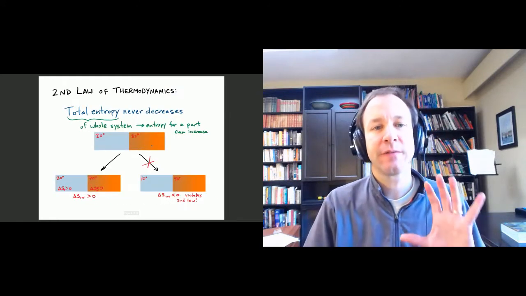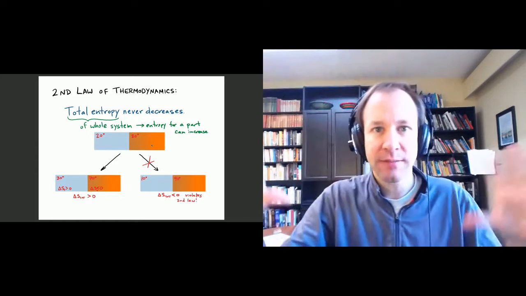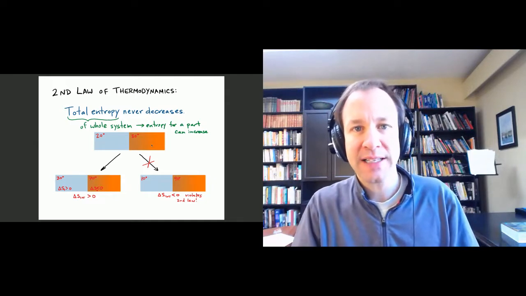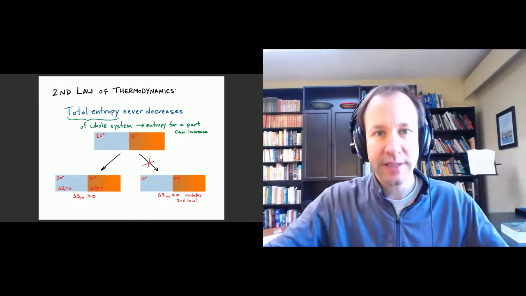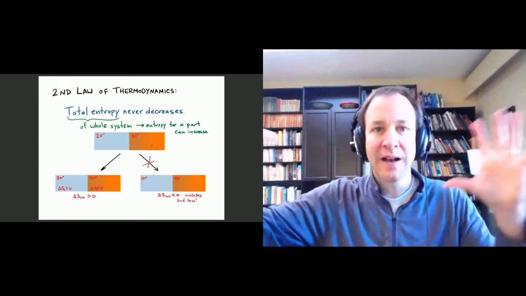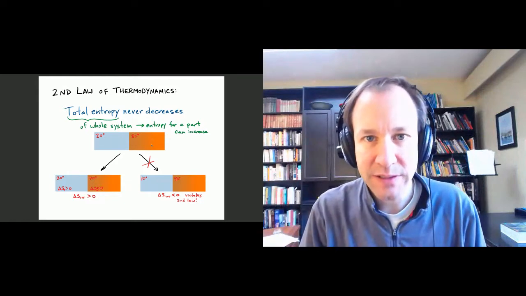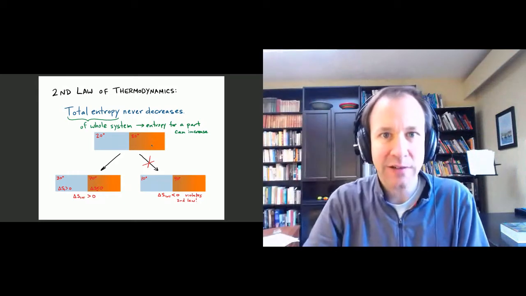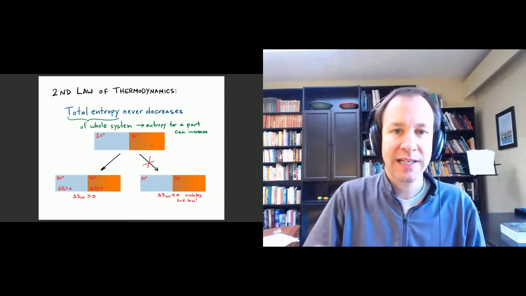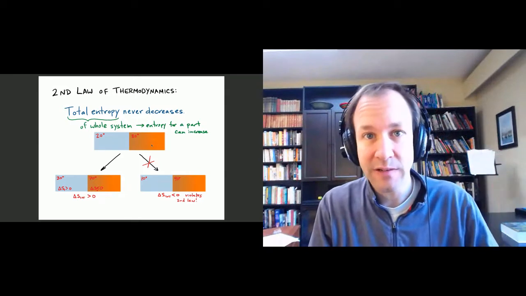There's a special name for the kinds of processes where the entropy actually stays the same for the entire system plus environment. We call these reversible processes. And that's to contrast with a situation where the entropy increases. And that's clearly irreversible, because if you have an increase in entropy of your entire system, then the second law of thermodynamics says you could never go back to the original situation, because that would require a decrease in entropy. Okay. So processes where the entropy increases, such as transferring heat from a hotter object to a colder object, those things are always irreversible.